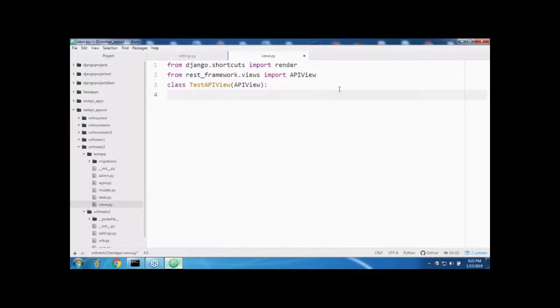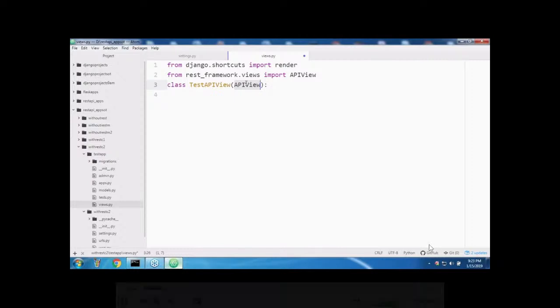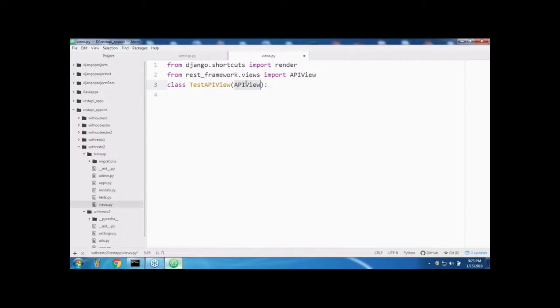Sir, now if you are extending APIView, do you know we have to provide get method, post method, put method, these kinds of things. If you go for ViewSet, then we require to provide list method, detail method, retrieve method, and so on. Here we have to define methods based on HTTP methods.